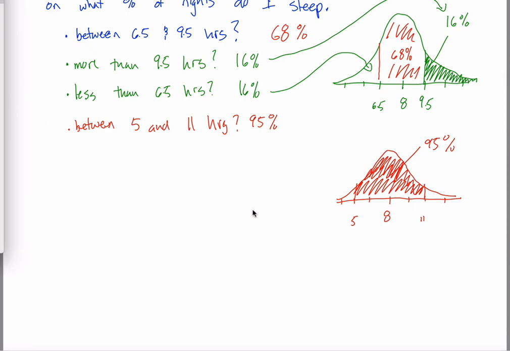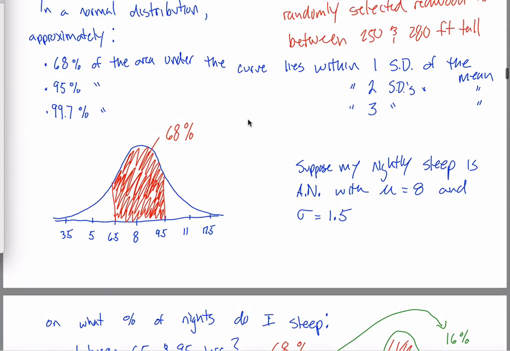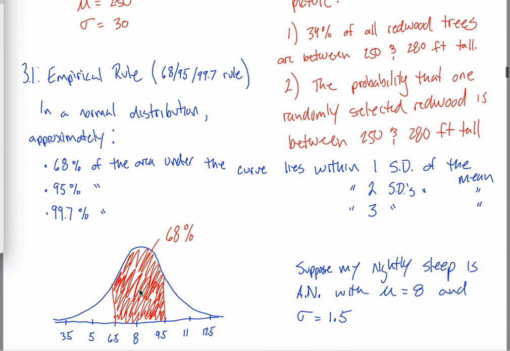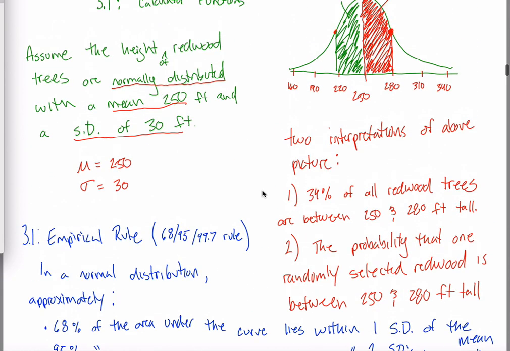If you're looking for a little shortcut, how did you recognize so quickly that this was 2 standard deviations below the mean? I mean, I guess you can just count the tick marks if you want. Another option, which probably isn't necessary at this point in the class, but if you think about it this way now, it'll make your life easier later, is there's really a lot of similarities between this picture and this picture. Yeah, this one was talking about sleep and this one was talking about the height of trees. You're like, they're totally different, right?